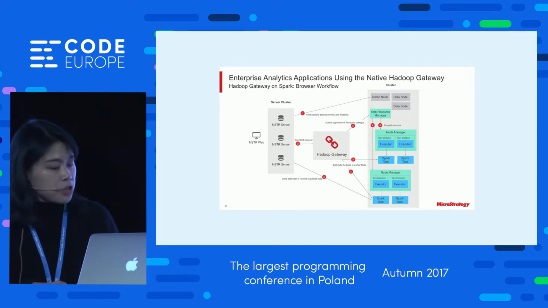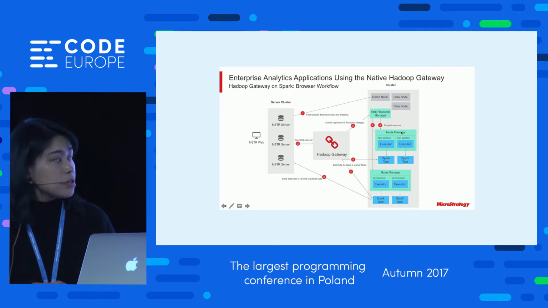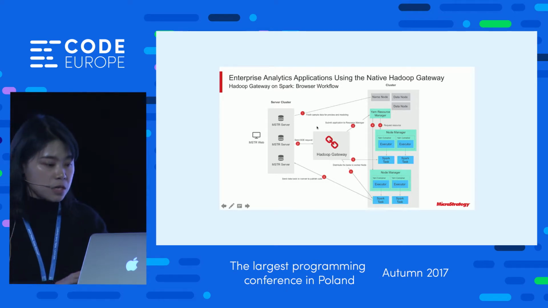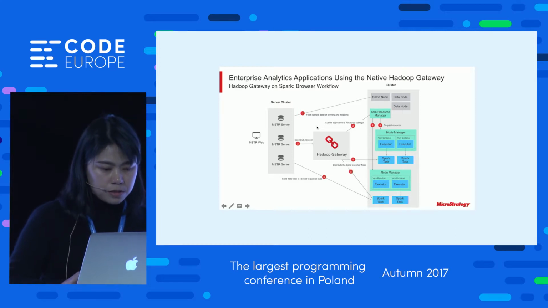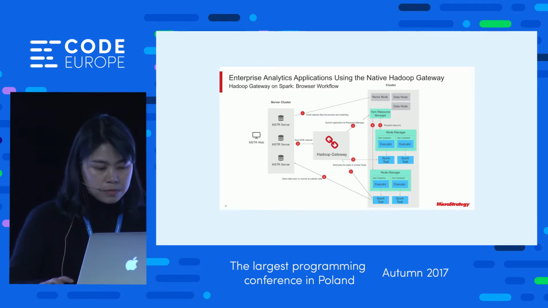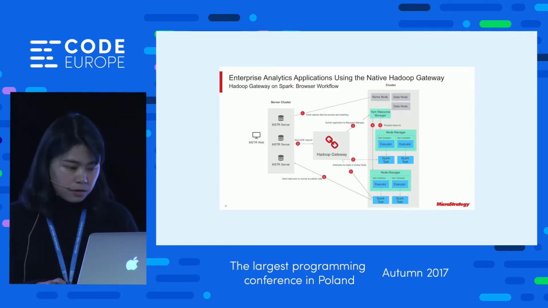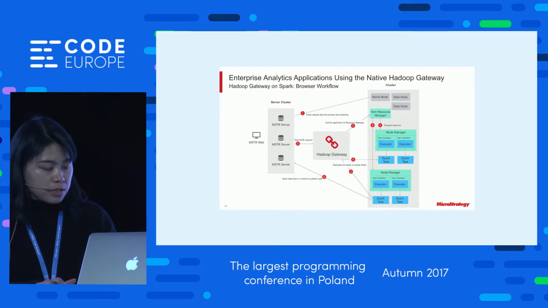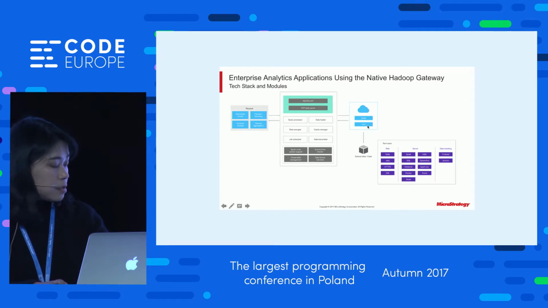And after the Spark job is finished, which means the HDFS job is also finished, it will transfer all the data set back directly to the MSTR server and bypass the Hadoop Gateway. We design it like this not only because it will have the best performance, but also because we want the Hadoop Gateway to become only the query engine and the job scheduler in the whole process, so it can handle a high concurrency workload. If we sent all the data back to the Hadoop Gateway, which also contains a Spark driver, the memory consumption would be huge.